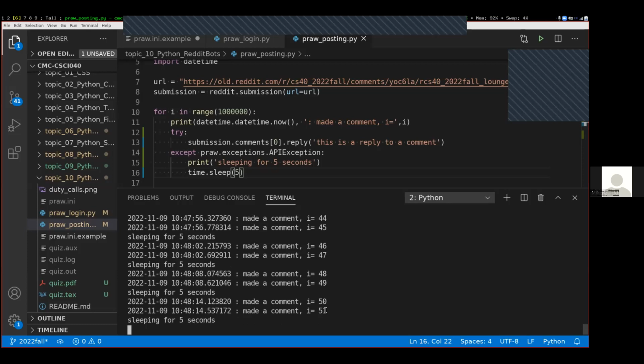I think I saw a hand over here somewhere. Henry? I'm just worried that even without the sleep time, the rate at which a comment will be made is very slow. Even without it, it takes 8 seconds between each comment. So is there a way to speed it up? Yeah, 8 seconds is plenty of time. If you're averaging posting 1 comment every 5 minutes, then you're going to be fine on the final assignment.